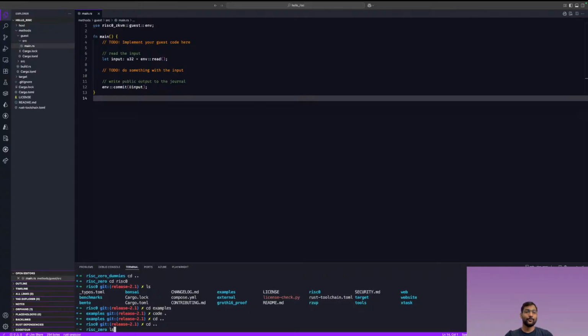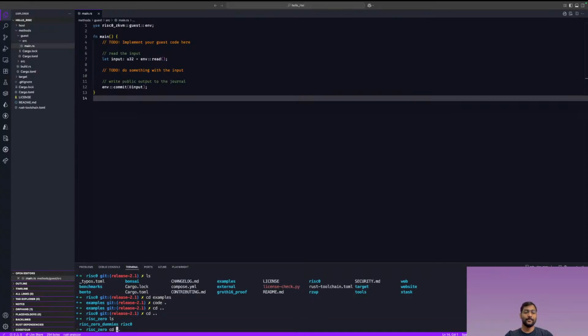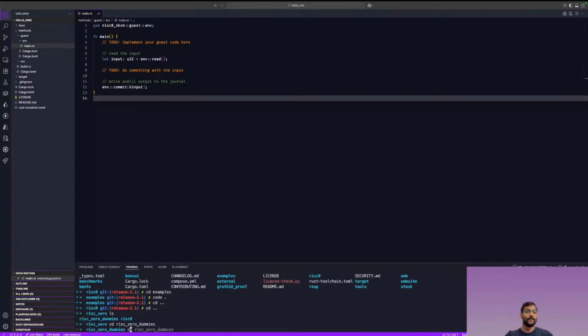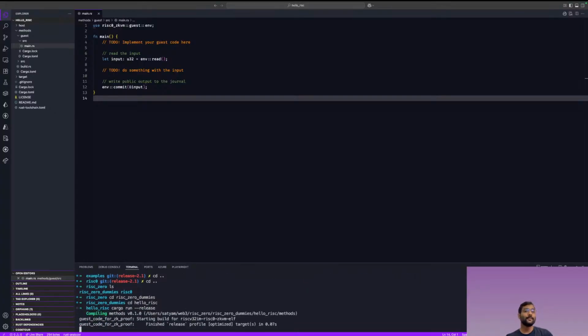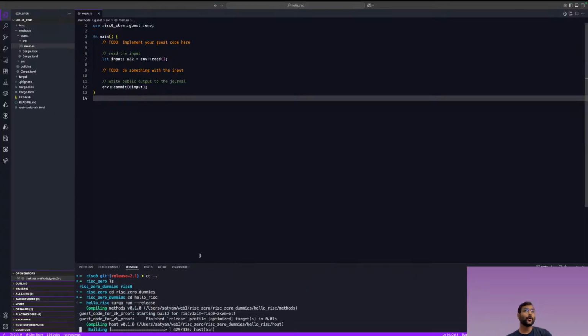I don't know if this will work, but let's just see if it works or not. Okay, cd risc zero dummies and cd hello risc. Okay, cargo run --release. I'm just checking if it works or not. So in this guest method, it is just taking the input.